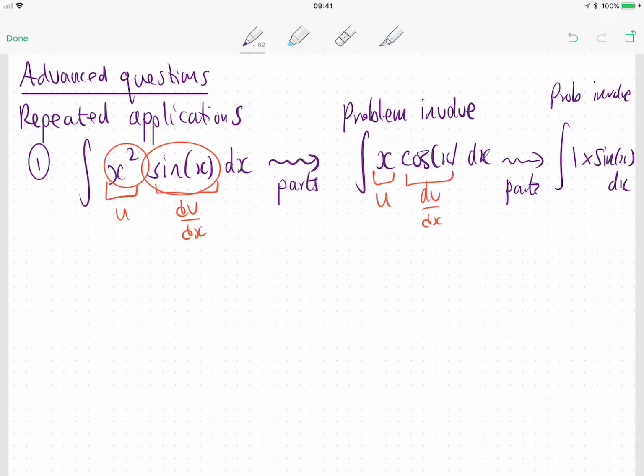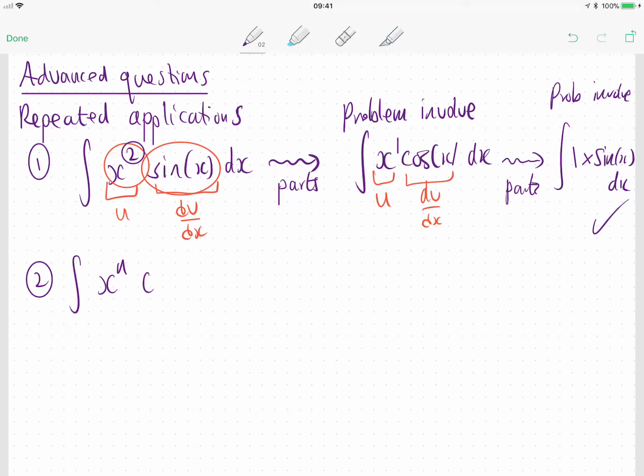We have a problem of integrating x squared sine x, which we can do using standard integration by parts. The reason this one is so tough is because of the squared. We apply parts once, it's going to drop down to a single power, and then we apply it again, and the x is going to disappear, and then finally we can integrate. So this one's quite a tough one, using repeated application of the parts formula.